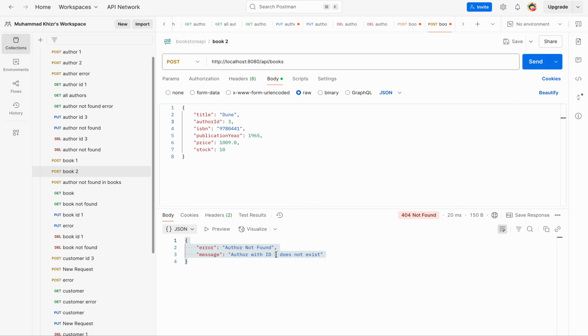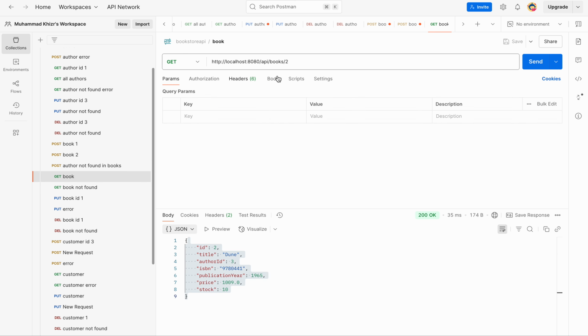Since we deleted the author at ID 3, the book wouldn't go through, and 404 not found, which indicates that the API works well. So we'll just put it for author number 4 or author number 2. And as you can see, 201 created.